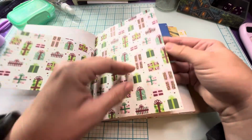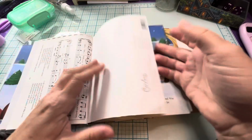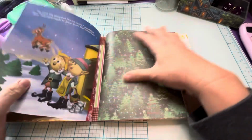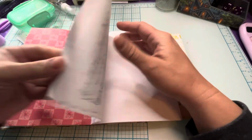So here's the thing. This is going to be for Christmas 2023. Yep, 2023. So I have my pictures and everything. And I hope to share at least a page or two with you each week in the coming holiday and maybe even after. I don't know. We will see how it goes.